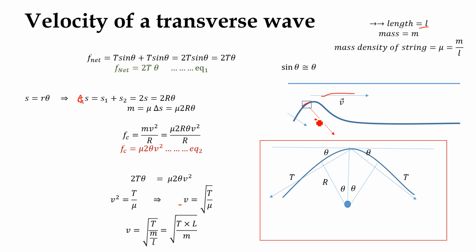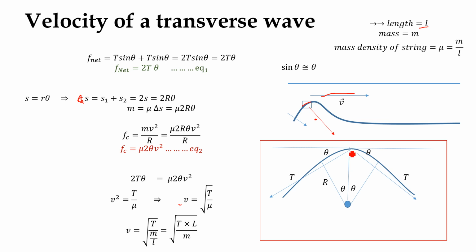Now remember one thing, when this wave is moving with a certain velocity in this direction, the string is not moving, only the wave is moving and the string is just vibrating about a central point. For example, when the wave is going in this direction and due to tension T it comes down, the tension T provides the restoring force to this place.